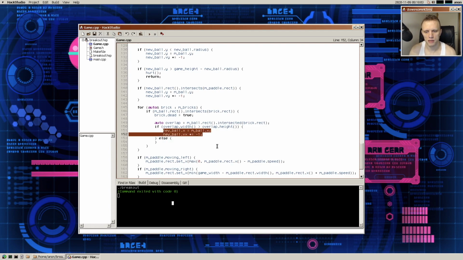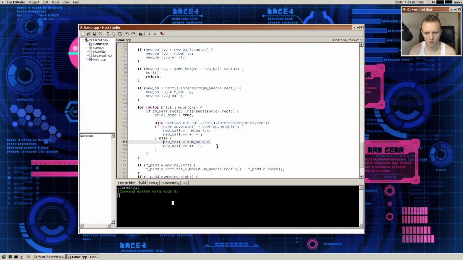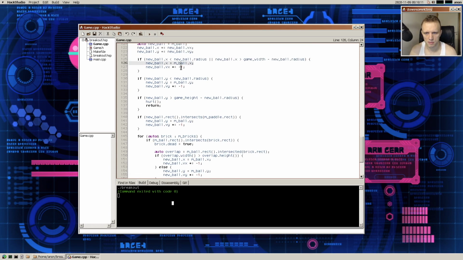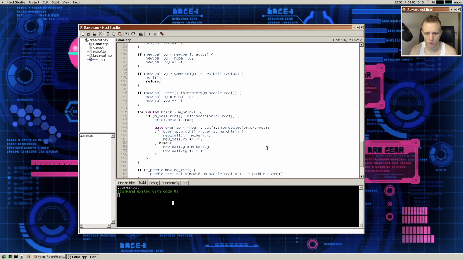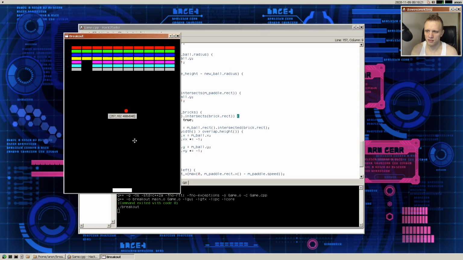Otherwise, it's a vertical bounce. We'll probably put these things into helper functions, like some kind of bounce function or reflect or whatever. I don't really know. We're just trying to work out how we would make the game run.